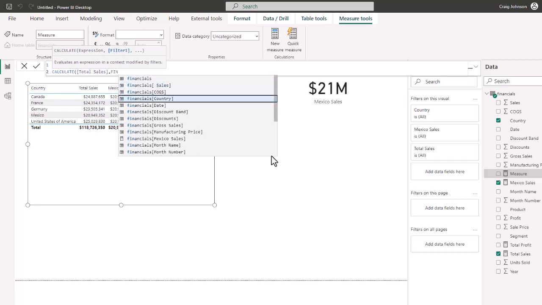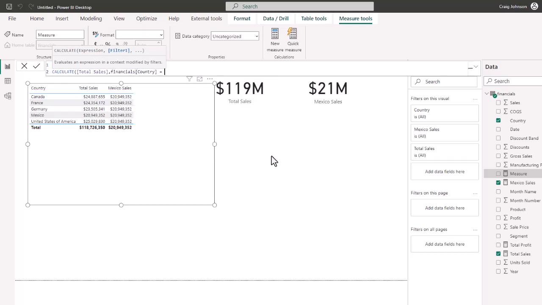We want only the country to equal Germany, in quotation marks.